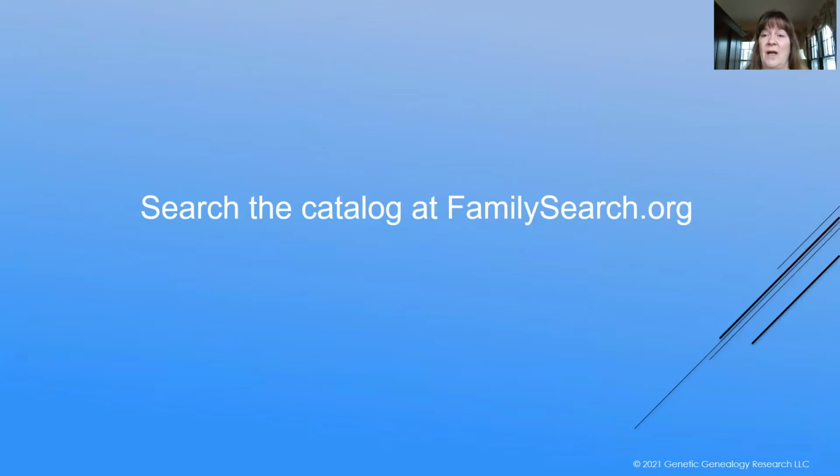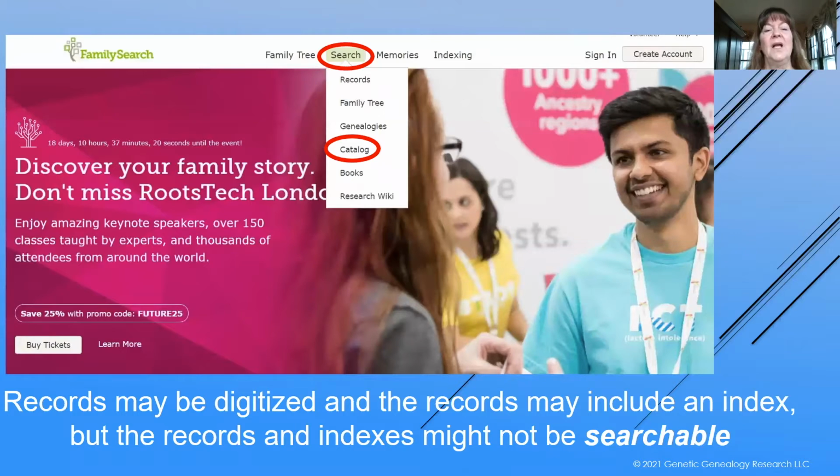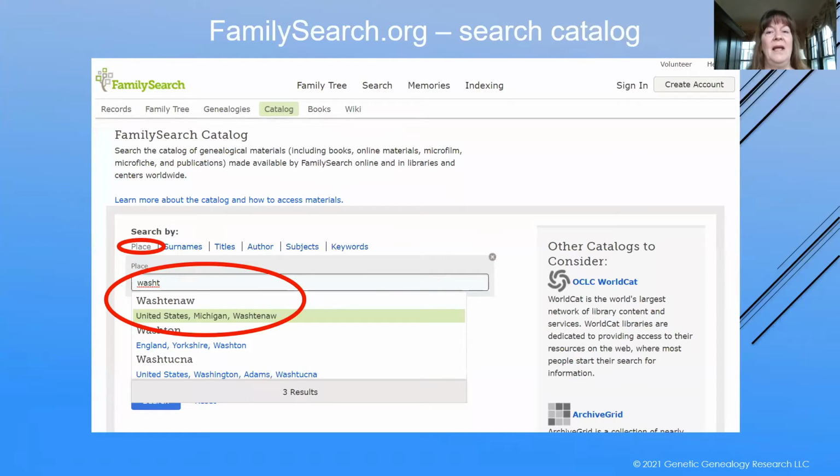So now I want to move on, though. There's so much to be able to do at FamilySearch that I want to show you some of the other features. I feel like you've probably gotten a good background of how you do searches, how you search the index records. So now let's take a look at searching the catalog at FamilySearch.org. So to do that, we're going to search and then click on catalog, and it will bring us to this screen. And I'm going to choose to search on a place. So this is now going to go by geography versus searching on somebody's name.